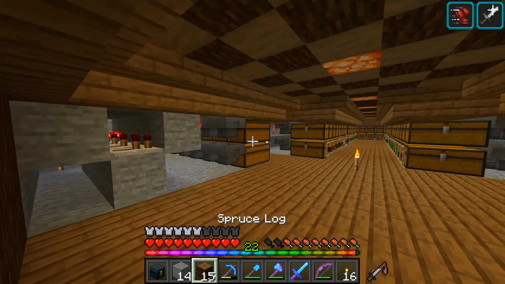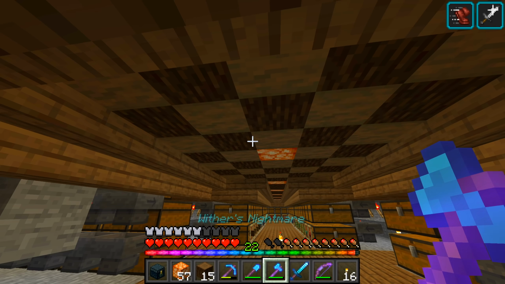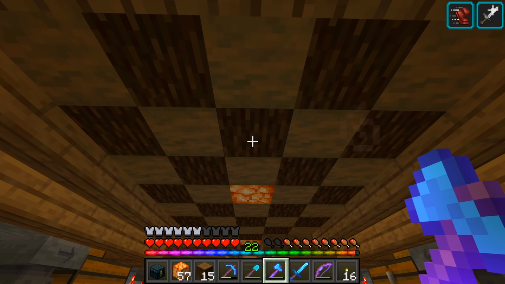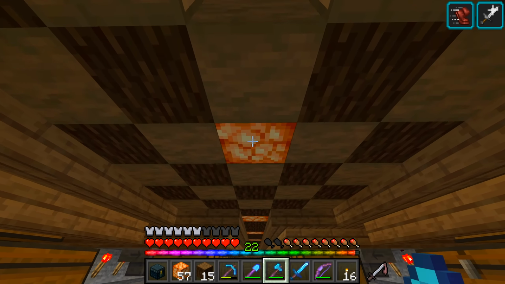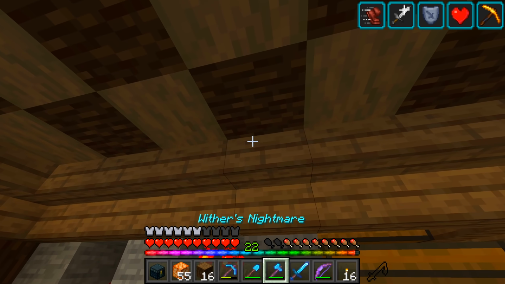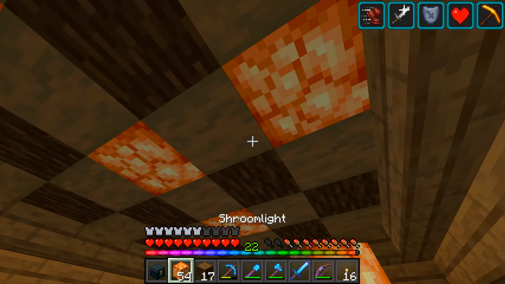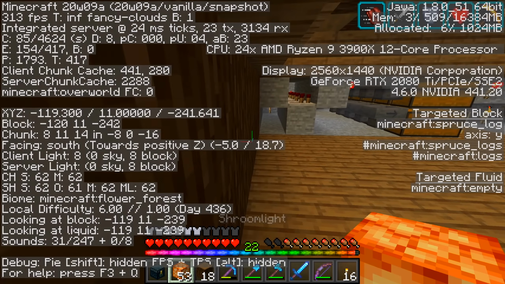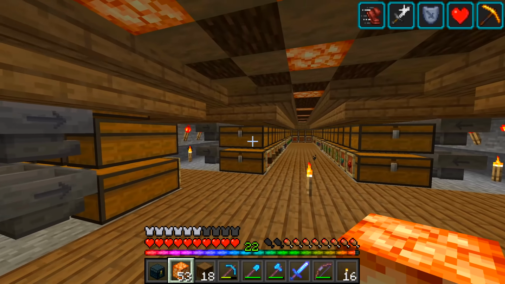Okay, so yeah, we got enough lighting down. Oh, wait. There's a 7 down there. Ooh, okay. We might need to have a couple more bits of shroom light down, in which case. So maybe we do one there. Rather like that. Okay, and then maybe a couple at the sides here as well. Just want to make sure that this is totally lit up, okay? So, yeah, fantastic. That'll do the job.